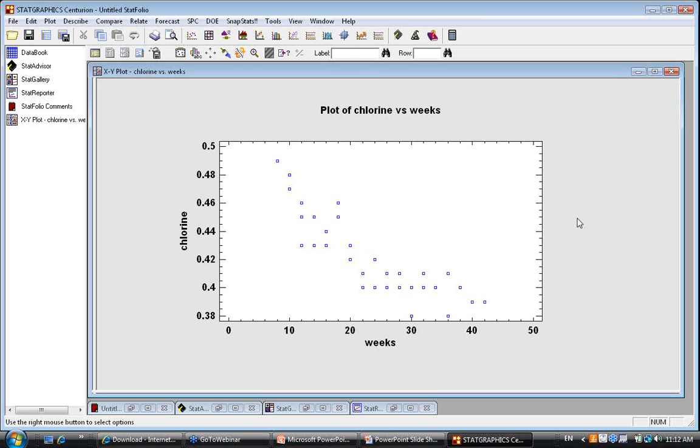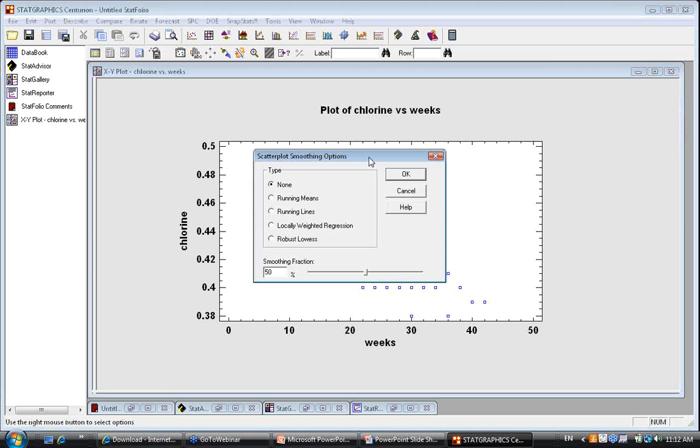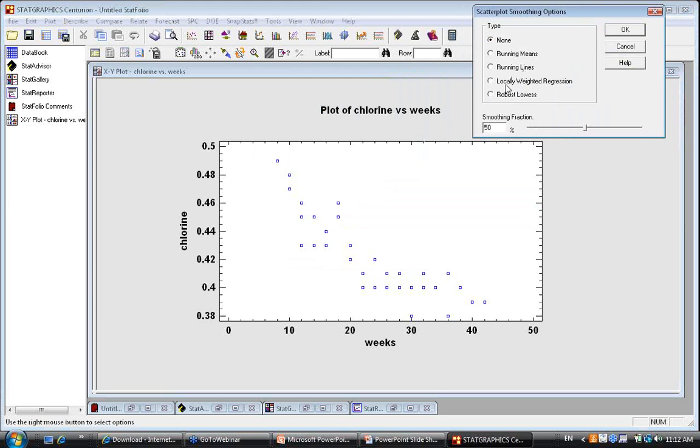Now, you might remember from a previous webinar that we have in Statgraphics a nice scatter plot smoother. If I push this button right here, it'll pull up a dialog box which will let me smooth the data. My favorite smoother is a robust LOWESS smooth, LOWESS standing for locally weighted scatterplot smoothing. It's a quick, easy way to get a visual picture of what's going on. And it certainly confirms the fact that as the chlorine ages, as the product ages, the chlorine goes down. And I think you can also see a definite nonlinearity in that particular data set.